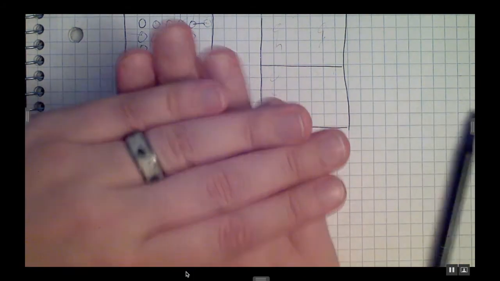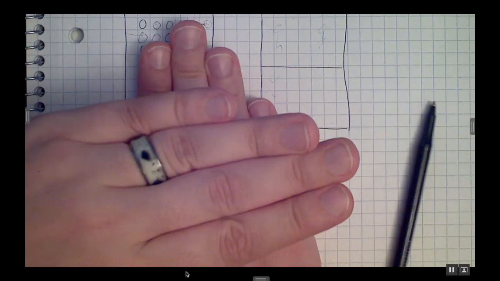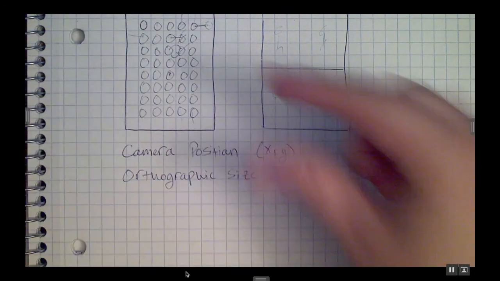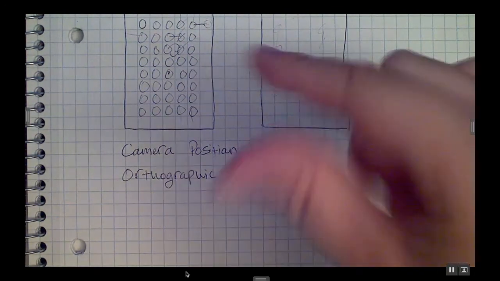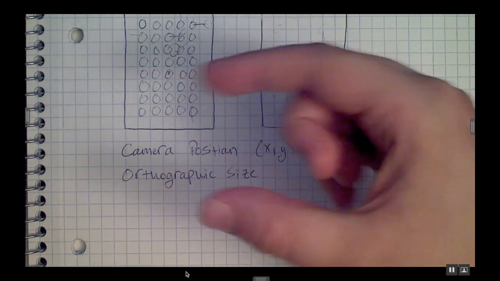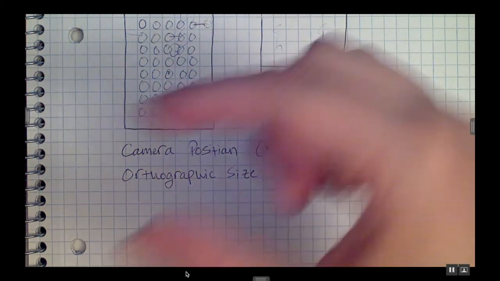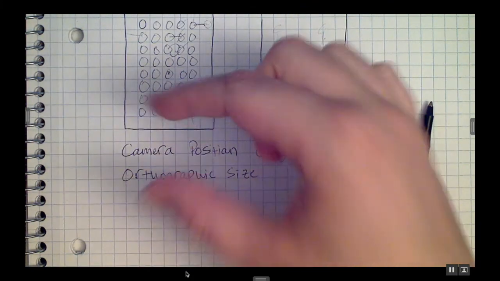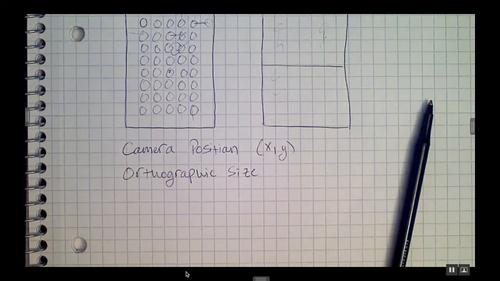Orthographic cameras make everything look the exact same size as something else that is its size, no matter how far away from the camera it is. If something is 1 unity unit tall, it is 1 unity unit tall if it's right next to the camera, and it is also 1 unity unit tall if it's 1,000 units away. It maintains its size no matter where it is, instead of having that foreshortening happen, whereas a perspective camera doesn't allow that.